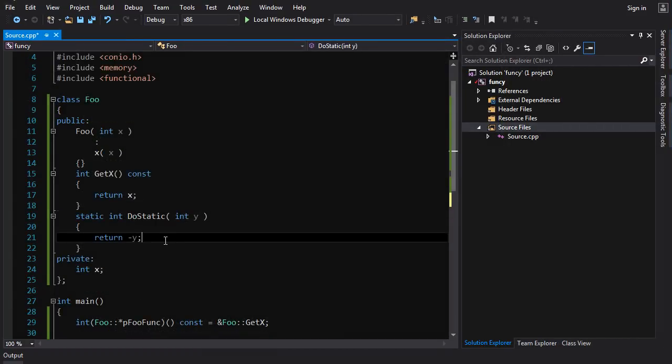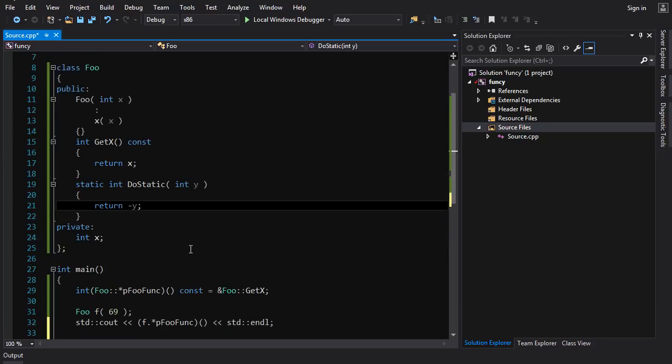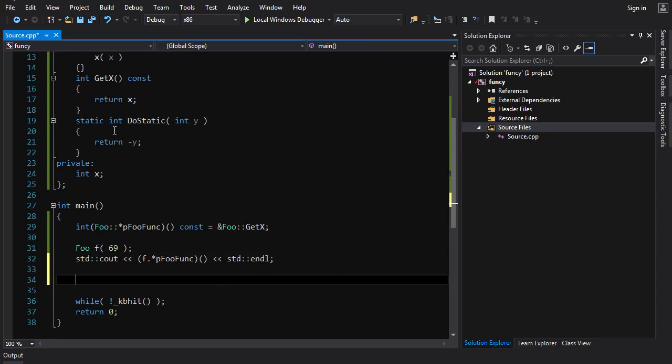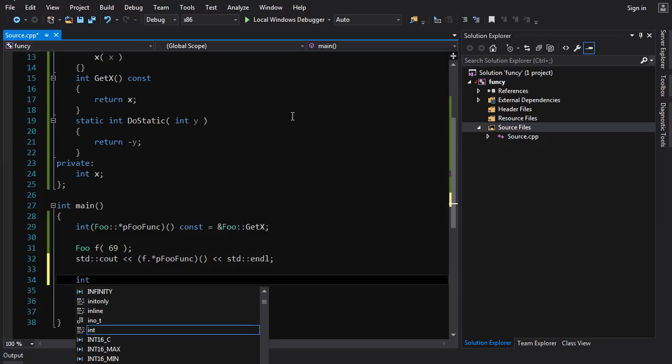All right, so I missed a spot or two. Let's cover that quickly. We know how to take pointers to normal functions. We know how to take pointers to member functions. How about taking a pointer to a static member function? It turns out that it's a lot simpler than a non-static one, because static member functions don't operate on any specific instance of a class. So in reality, they're pretty much identical to normal global functions. The only difference is little differences in access permissions and syntax, but otherwise under the hood they're identical to normal global functions.